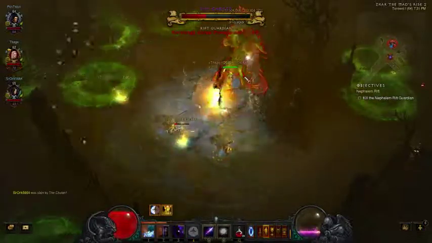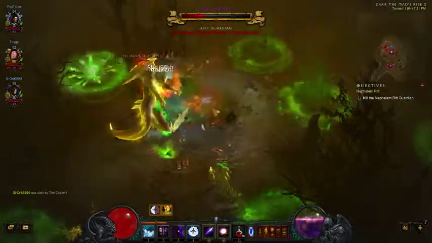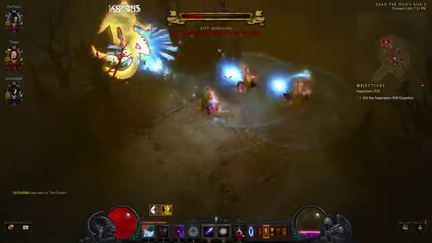I love the fact that my mirror images both do the aura and do my cross nova. With my 20% cooldown reduction, I almost keep them up the whole time.